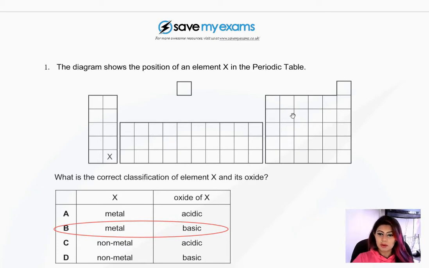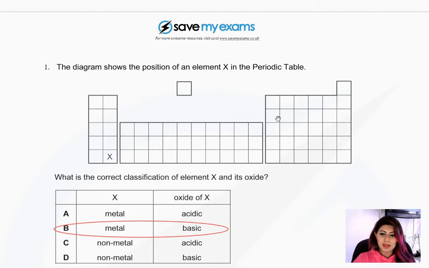And if you take the non-metals, which are on the right hand side of the stairs, they become non-metal dioxides. For example, carbon becomes carbon dioxide, phosphorus becomes phosphorus dioxide, nitrogen becomes nitrogen dioxide. When you mix these in water, it becomes an acidic solution. For example, carbon dioxide will become carbonic acid, nitrogen dioxide will become nitric acid, phosphorus dioxide will become phosphoric acid, so they become acid. That's why we call them acidic oxide.